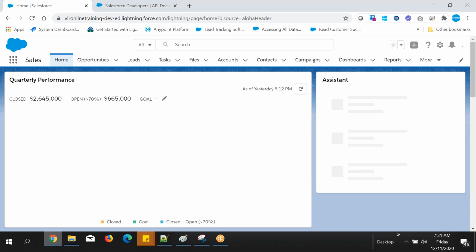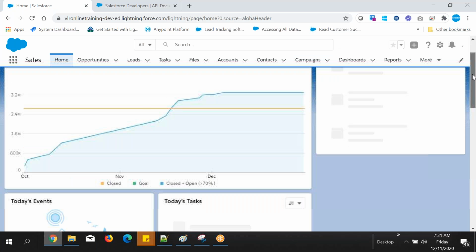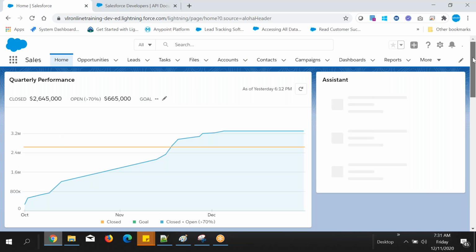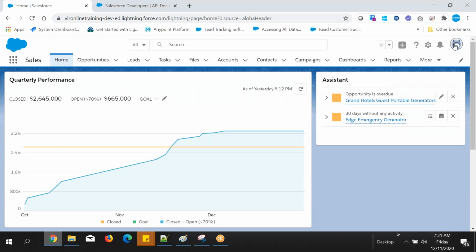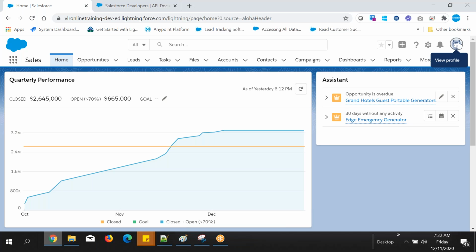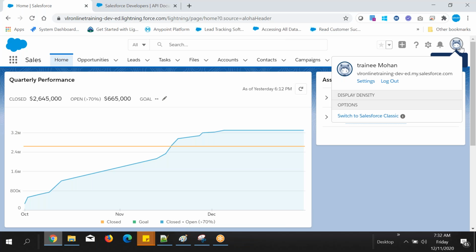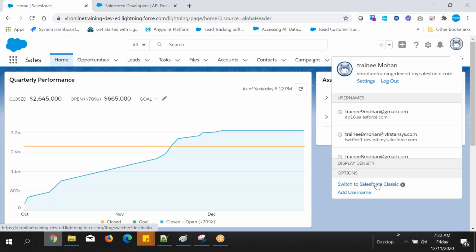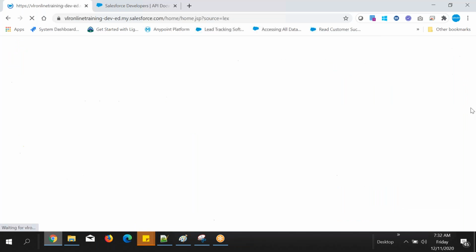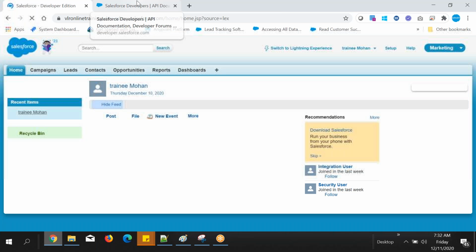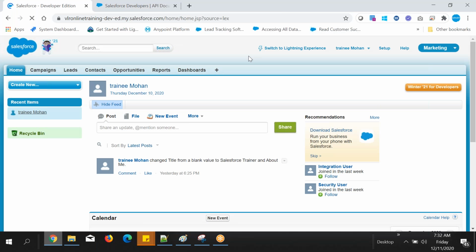Let me show you. You might be here in Lightning, so you need to click on this icon, guys. New guys are there, right? Even if you are facing these kinds of issues, those are not issues, just existing functionality. You can click on this icon and click on switch to classic. And then only you can see this kind of screen. This is a classic screen, and you might see the Lightning screen otherwise. Okay, next. Till here, any questions, guys?